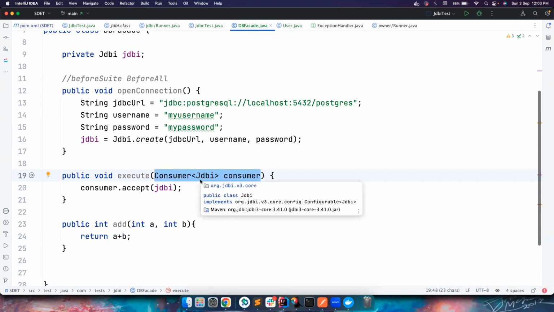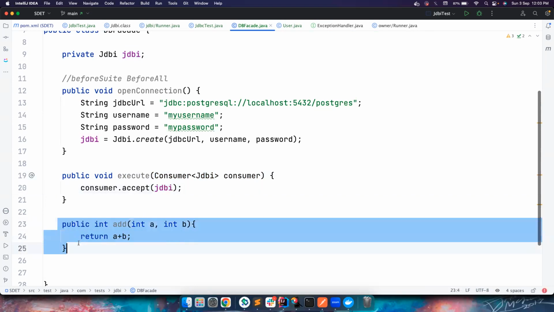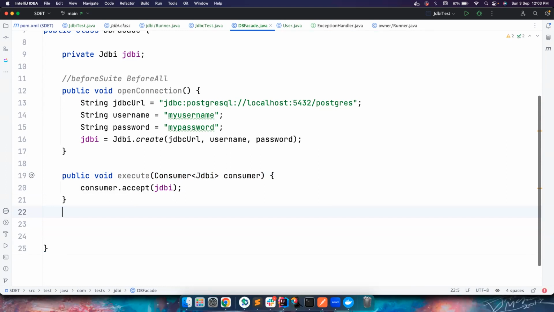I do not know how you want to implement it, because the implementations are very huge here. It's infinite. There are infinite combinations that you could write to fetch data from the DB. It can be any data, right? So you cannot build all those wrappers. That's why we are asking for the implementation from the user. Once they provide the implementation, we already have the Jdbi instance with us, so we just pass it here. That's it. So instead of passing data, we pass the implementation.